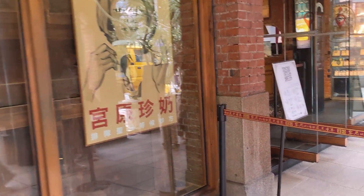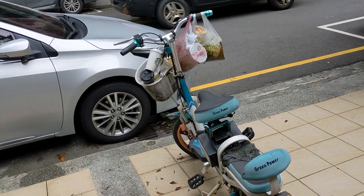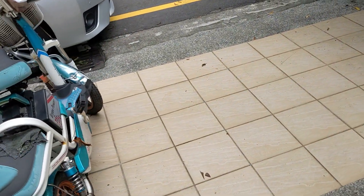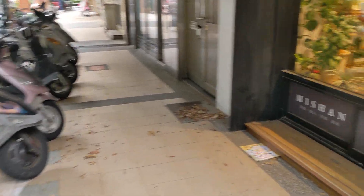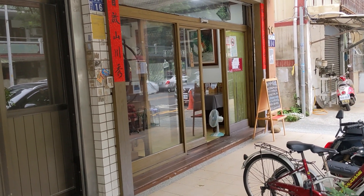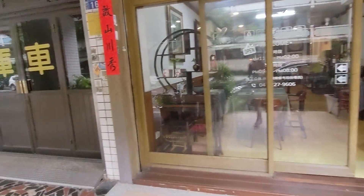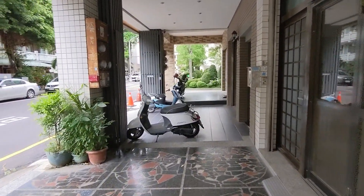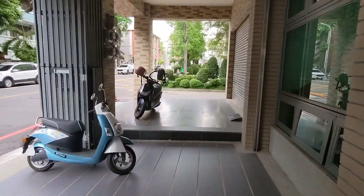I know it's a lot of food in a very short time but the other place is just close by — it's 16 minutes from here. Look at this cute bike; it looks like a bike mixed with a coconut. I think we're almost there. I'm so full. I think it's this restaurant — it's called Sume Vegetarian Ramen. But just my luck, they're closed. They open at 5:30. I'm not too disappointed because I'm extremely full. So maybe I'm going to head back to the hotel and come back later.